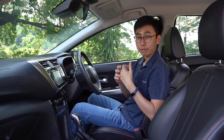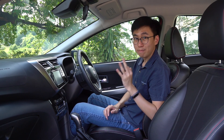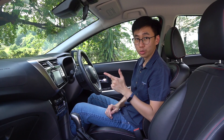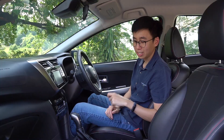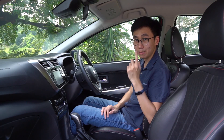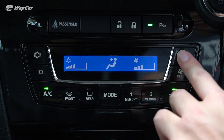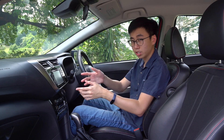After scouring online Facebook groups, forums, and speaking to owners, I've concluded there are three main complaints about the new Myvi. One: the climate control doesn't have a shortcut key to turn it off. Two: rear seats get very noisy due to lack of insulation on the wheel wells. Three: a slow 4-speed automatic transmission. Actually, there's a simple solution to problem one — because there's a memory function, you can press and hold when it's off to save that setting. Next time you want to turn off the climate control, just press the memory function. Simple.